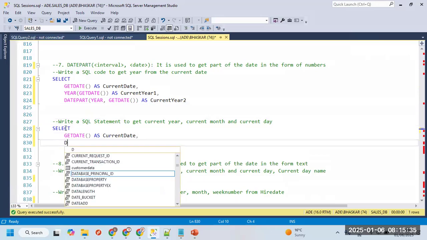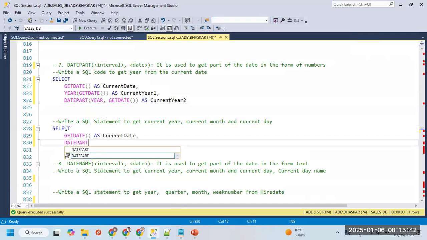Now I want to get the date part. I want to get the year from the date part; we already saw that. Let's take the year from getdate as current year.